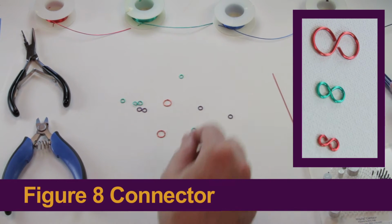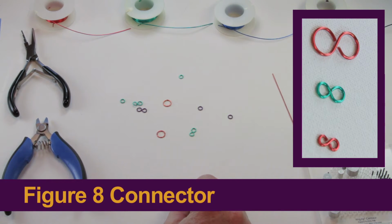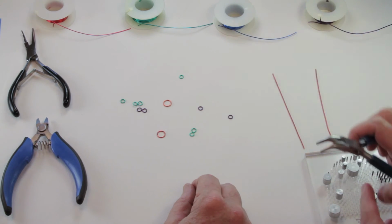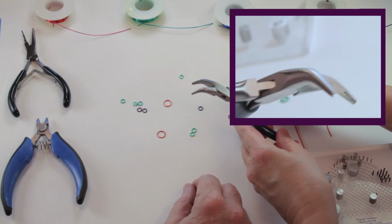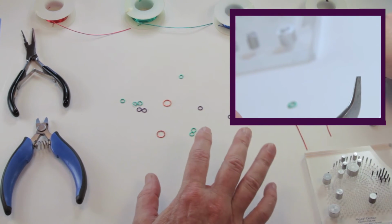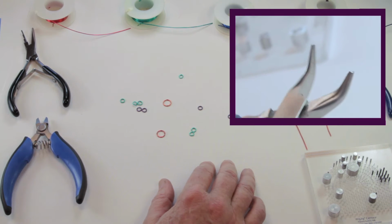You know, one thing I wanted to clarify before we went on, these loop closing pliers, the reason you were able to squeeze that into an oval is they have a groove in the jaws, right? Exactly. So that holds the wire. That holds the wire so it won't slip, otherwise the wire would slip. Okay.